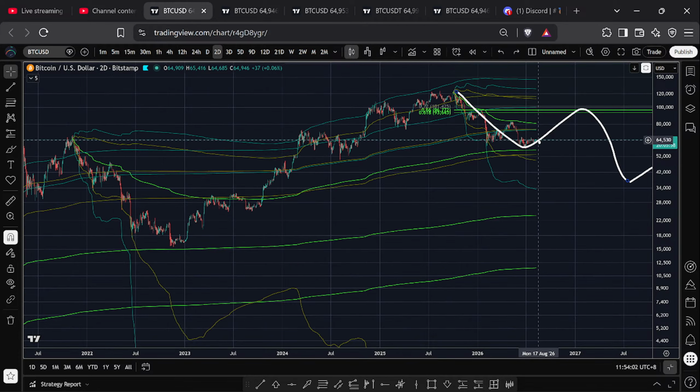So this is a possibility, it comes up and then comes down, touches this yellow, which would be at that 48k. So more likely a swing failure pattern of this exact spike candle right here, which would also line up with this support flip of this area right here, which coincides with this as well over here, or around that 48k swing failure pattern of here. This is what I'm really looking at now. If this was to move down, I think this is where you get in at the low.